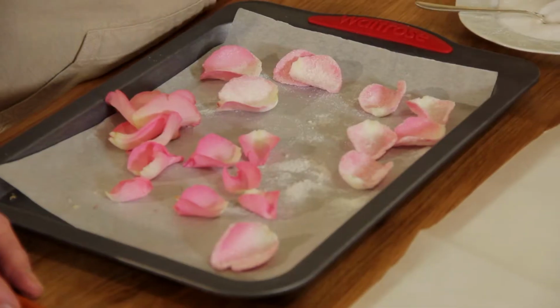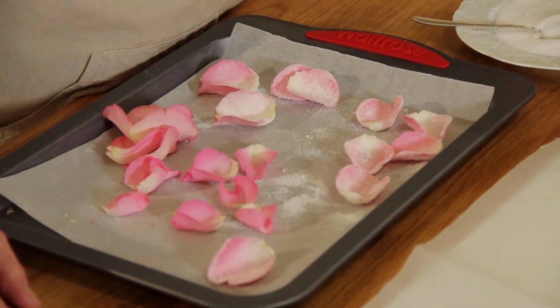I quite often decorate cakes using edible crystallized flowers or petals. The important thing is that the flower is an edible flower. Some are poisonous, so you have to be a bit careful. And the other thing is that they're dry, freshly picked, and then crystallized. And it's the simplest thing in the world.